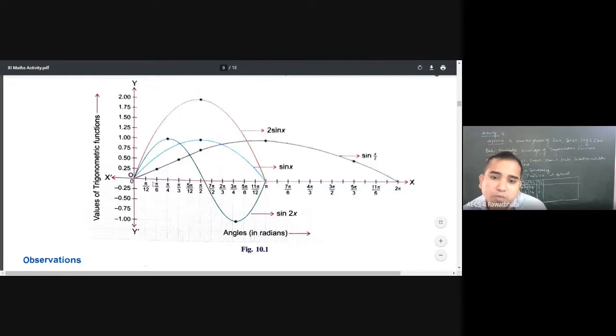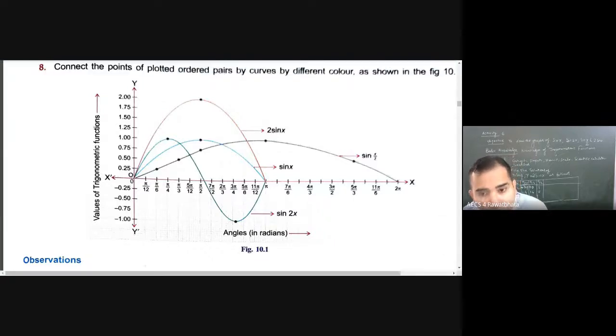And now, right, the values of angles like 3 pi by 4, it is possible from our trigonometric formula also. 3 pi by 4 can be written as pi minus pi by 4, right? You please find the values. It may take some time, but you find, fill the table, and then plot them, and then join them with the smooth curve. You can see this sine x by 2 curve is extended up to 2 pi, right?